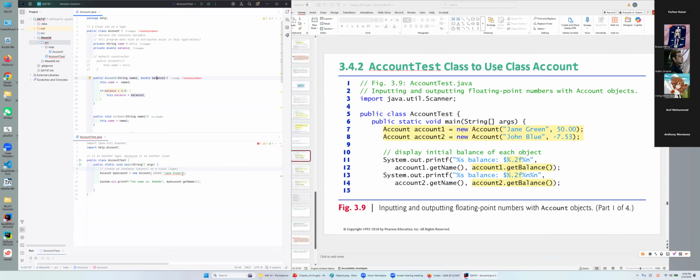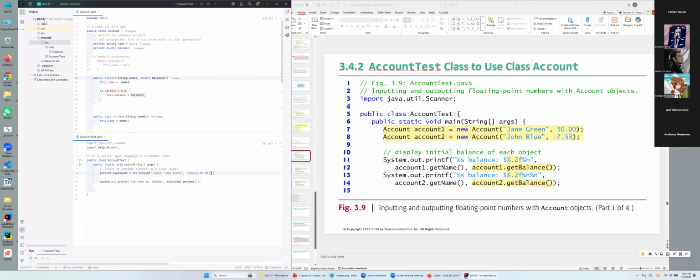So here we still need to match the number of parameters. Suppose we have 50. When we are creating the account, the name is Jane Green, and Jane Green deposits immediately $50 into her account. Okay, that is for Jane Green's account.